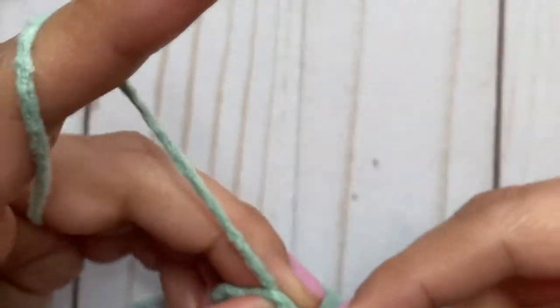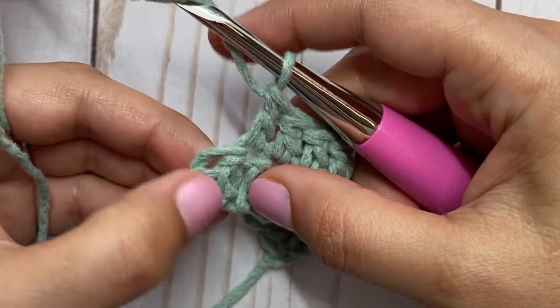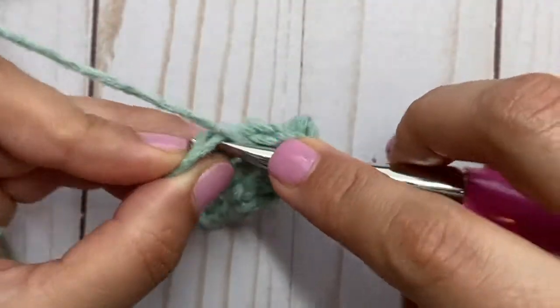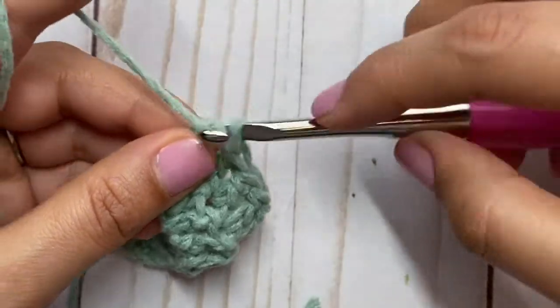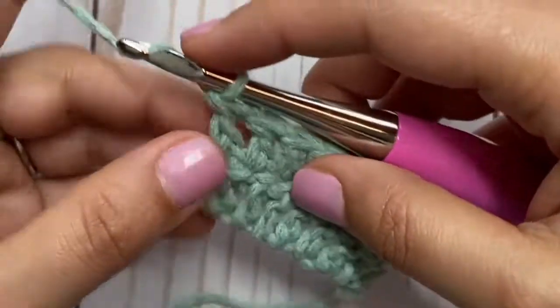And we did the last one. And you can see that this was the first chain that we started with before. But there's only 1 loop on top. So I'm going to go ahead and go through that loop, pull through 2, pull through 2 again. And now I'm ready to do my turning chain.